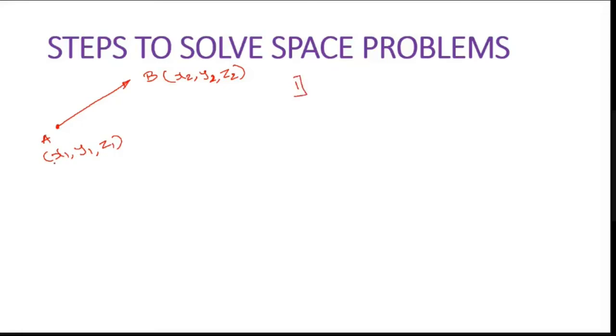The first step is, of course, locating the coordinate points. I think I have given you a separate assignment on locating the coordinates alone. You try it out, you understand the concept, how the coordinates are located. The second one, number two: find position vector.